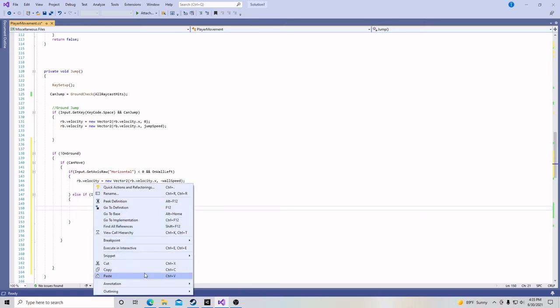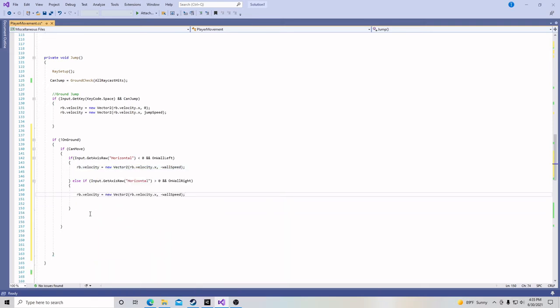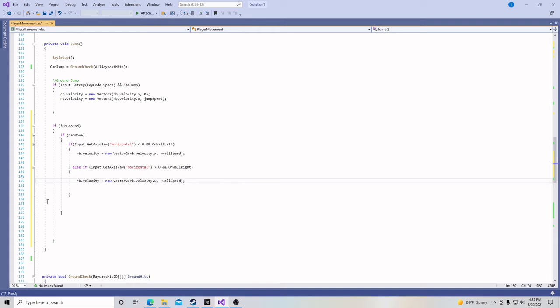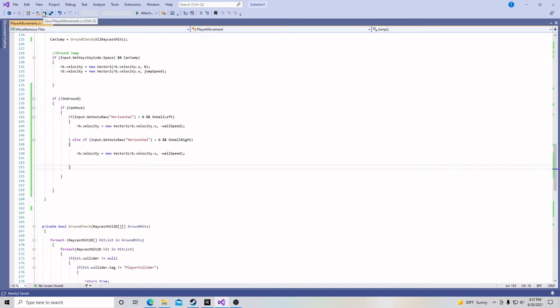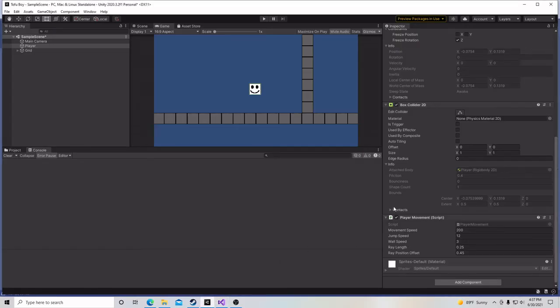Copy and paste. Let's just check this out. That should be there. If can move, and then if and else if right there. So that should be good right there. Let's just create some room or take away so much space that we're not using there in this function. So now let's go ahead and hit save and see what this looks like.